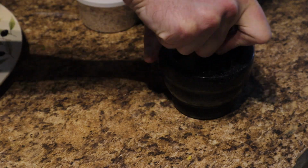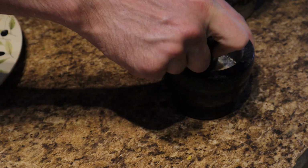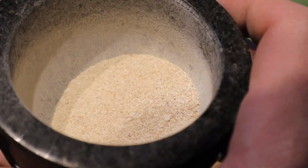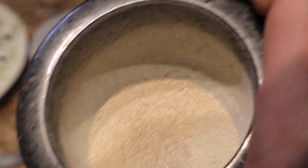Pressing down, just doing this rotating motion. Definitely doesn't take long. I already see a really nice powder consistency. So here's more what I'm talking about, that kind of consistency. Still a couple of larger flakes and chunks, but very powdery at this point.